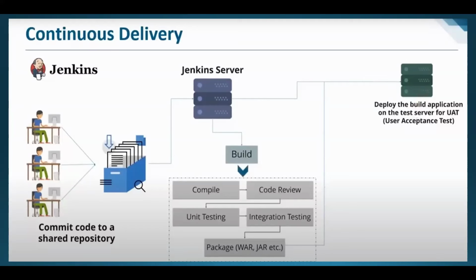And then after, if you are delivering that exact thing, instead of building from the Jenkins server, it is going to deploy to build the application for the unit test, UAT, user acceptance test. Basically, you are delivering it to the customer, or putting it into production for further testing. Instead of directly compiling and building your code, you are directly building your application and putting it up to test your application, not going through this part of automation.